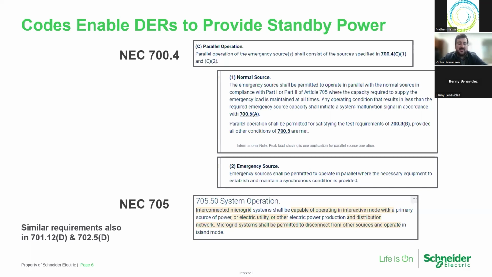So we're seeing a very obvious pattern throughout the code that various articles are now saying that you can use batteries and other inverter-based sources and systems for standby power, but you can also use them for other applications rather than just emergency standby power as well, which opens up a lot of options for people and desirability by people to use these sources more and more.